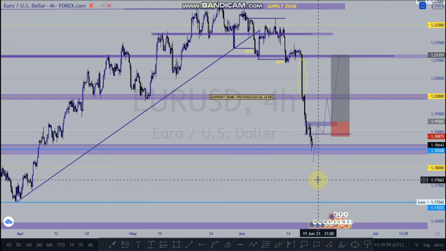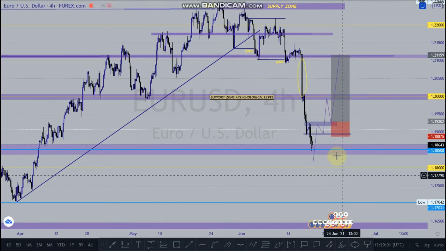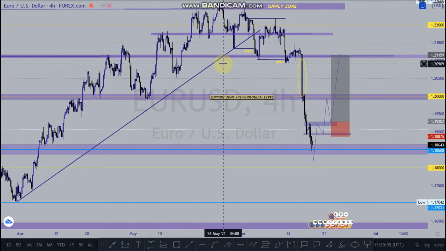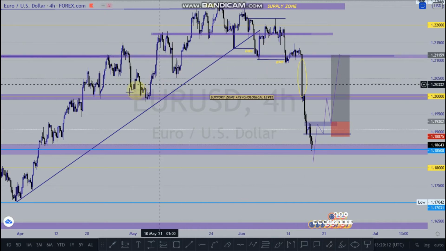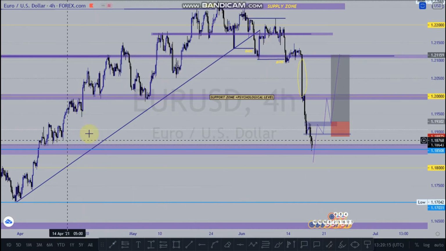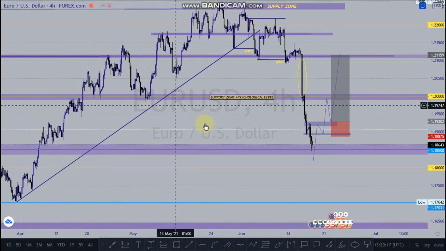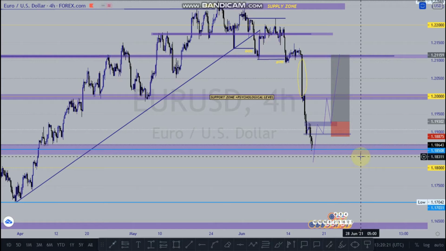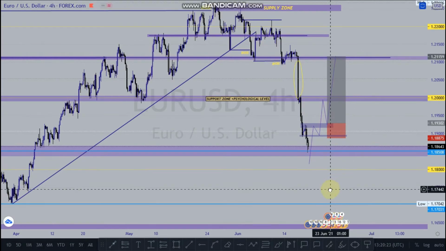We are not looking for longs anymore, but this is a small retracement, because you can see even the weekly structure has been broken. Weekly lower high, higher low has been broken. We see here price has broken this low, higher low, higher low, higher low. All the lows are gone. So now we need a small retracement back to this region. Then we'll be looking forward to be selling and selling and selling. So this is all I have for Euro USD.